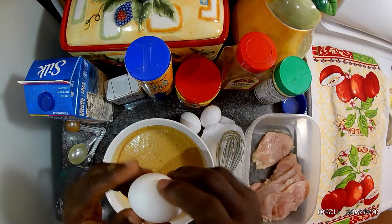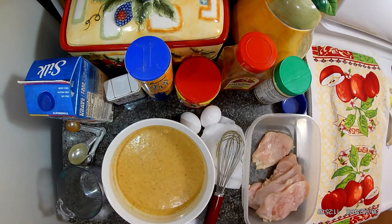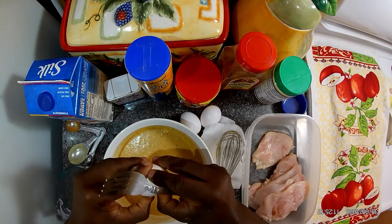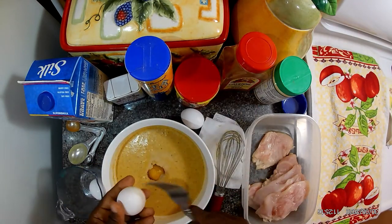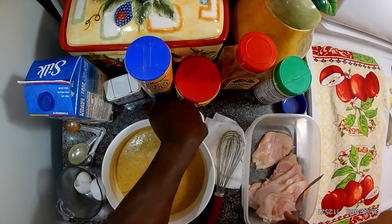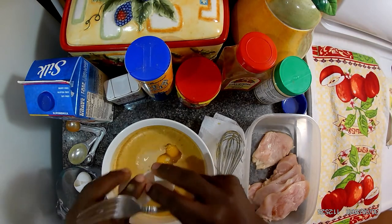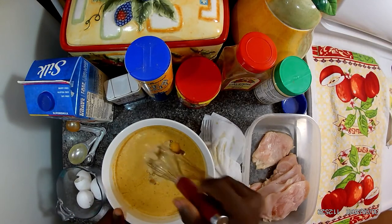Now I'll be adding the 3 eggs. Let me get something to crack it. Eggs will be giving the chicken the crispy look. I'm gonna whip that in.